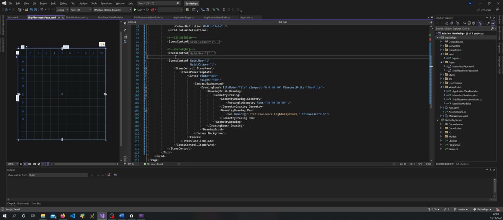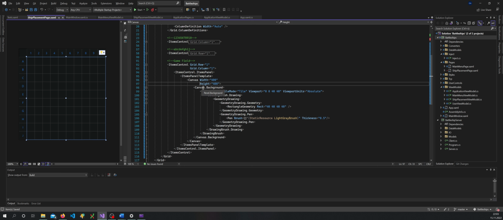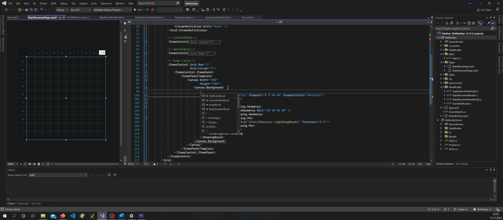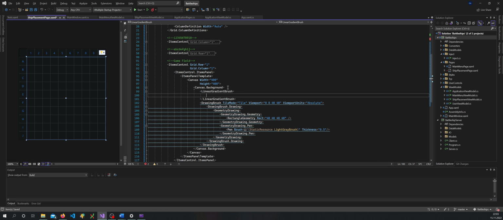So that was quicker than I thought it would be. Alright, so this is going to be the game field. Can we also do a linear gradient brush so we can get some color into here?